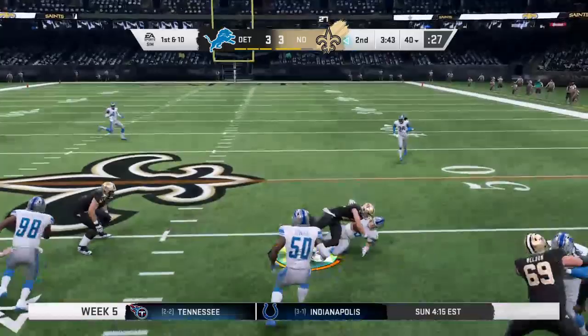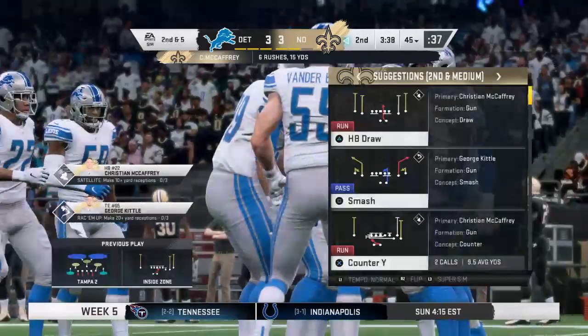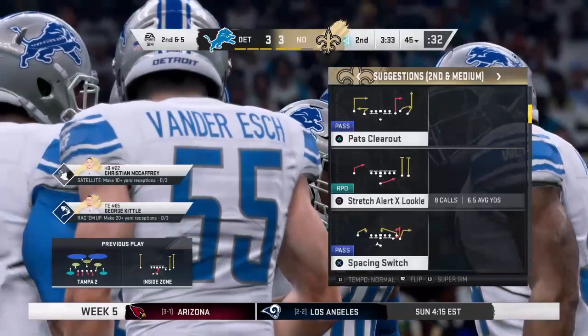And we can't do that. That's a long field goal that they got 3 points out of. They've got to feel good about that. And they better make sure they love him up because he's helped them out. Yeah, now we'll see if that offense can put 6 on the board here. We'll see.